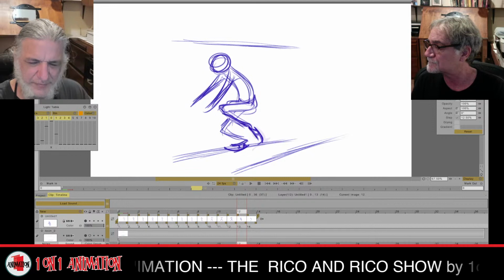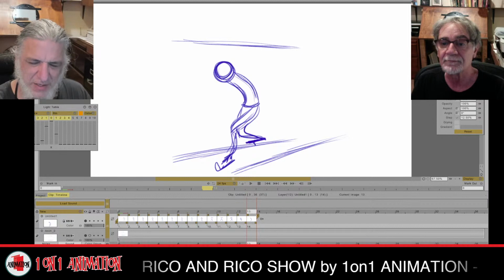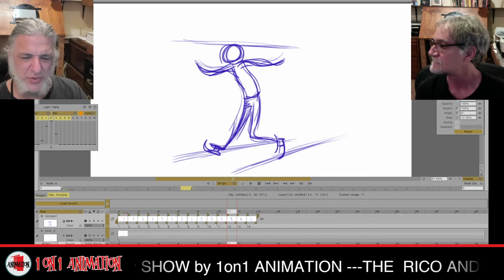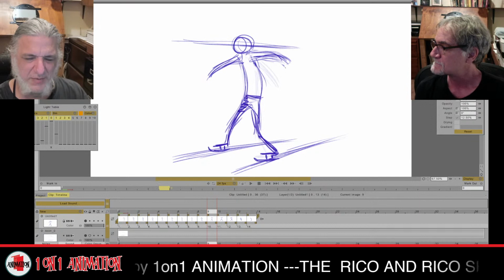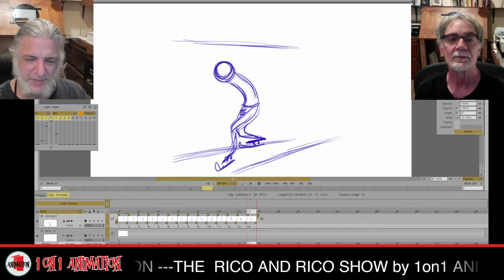And the other one goes back in opposition to make it seem more chaotic. Quiet on the home front, Rico. I should shade. I like to shade in the limb that's in the back sometimes, just to keep track. Yeah, it makes it much easier. Whenever you have a frantic movement like this, it helps to keep track of things. So yeah, that's good right there. There we go. Get some delineation going. Cool.